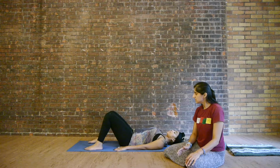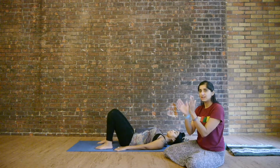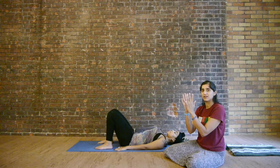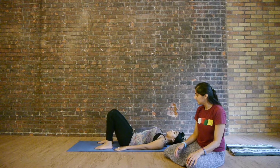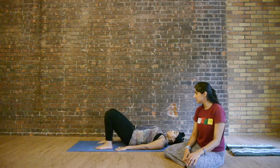When you're ready, you'll just bring your feet a little bit closer towards your hips. And just imagine that there is a slight holding of the inner knees towards one another, just energetically. And then when you exhale, you'll press your low back curve into the ground. When you inhale, you just let the low back curve rise up off of the earth. So little pelvic tilts.